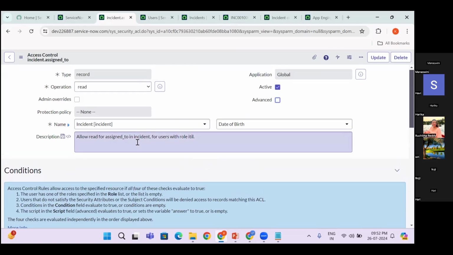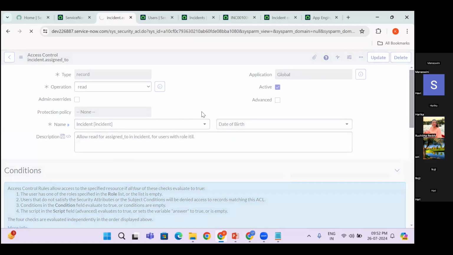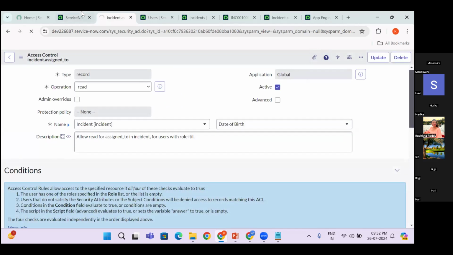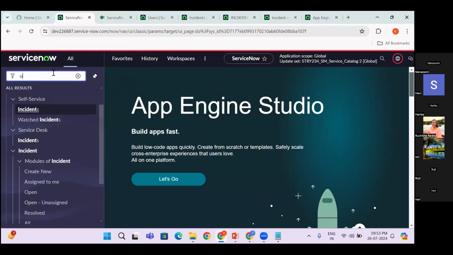Check by impersonating a non-ITIL user so that you can see. You should see that he will only have read access. Impersonate with people who don't have ITIL.